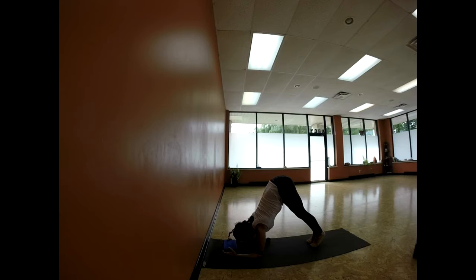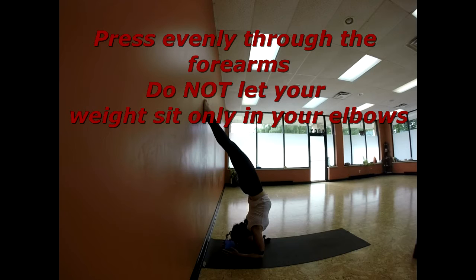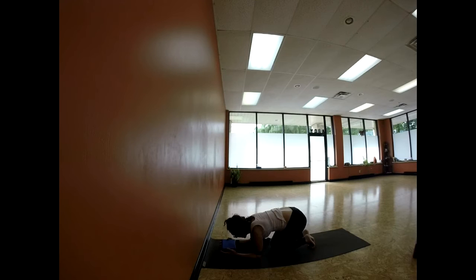Lifting up and pushing down through the forearms, now slightly look towards the floor and slightly bend the knees. If you have an assistant they can help you, but if not, I like to use the wall — bringing your feet up against the wall. Try not to sit in your shoulders. I'm going to push down and in on my block and use the strap to create that openness in the shoulders. Slightly looking towards the floor, I can slowly bring my feet off the wall by pushing down and in on my forearms and block, to assist me in my balance without straining my neck and shoulders whatsoever.